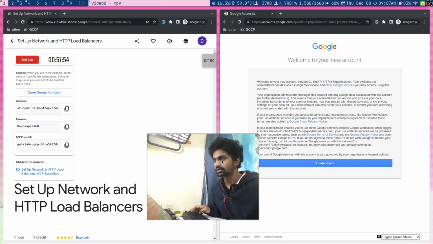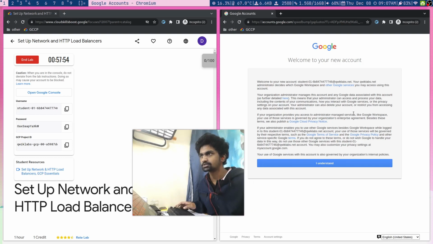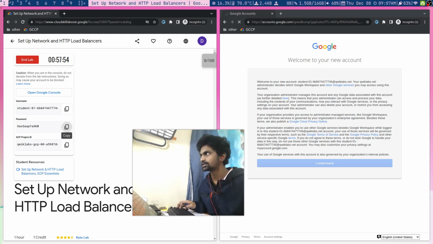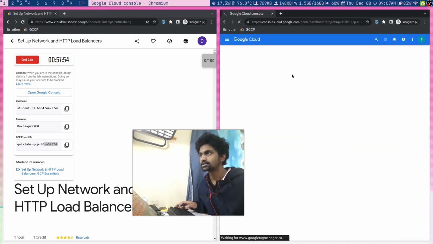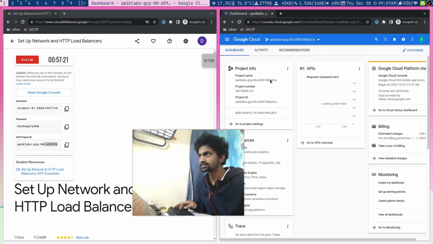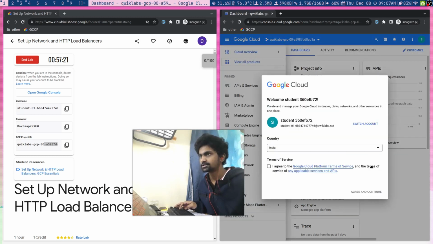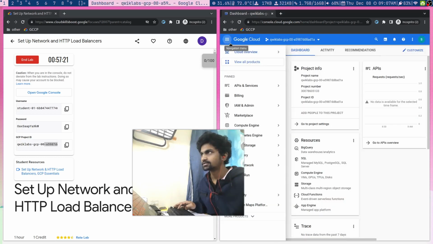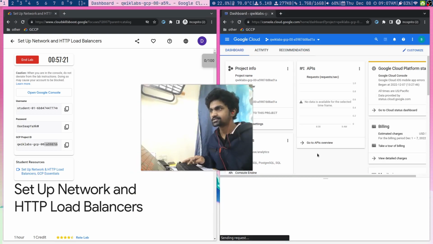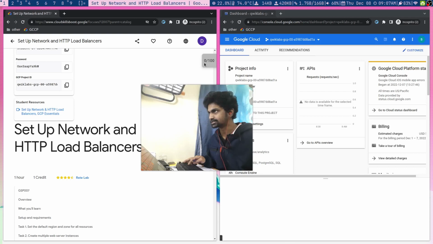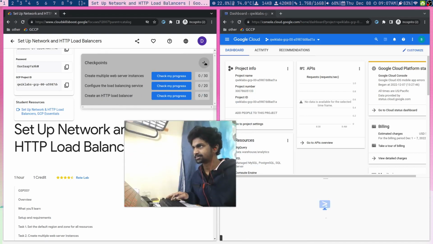We're logging in, and if you agree to the privacy policy and terms of service, then go ahead, and then do match the GCP project ID. This ends with AD1A, and let's see what this ends with. Okay, this one also ends with AD1A. So yes, this is the correct project. We can operate our work on this, and it would be reflected in the checkpoints, check my progress.